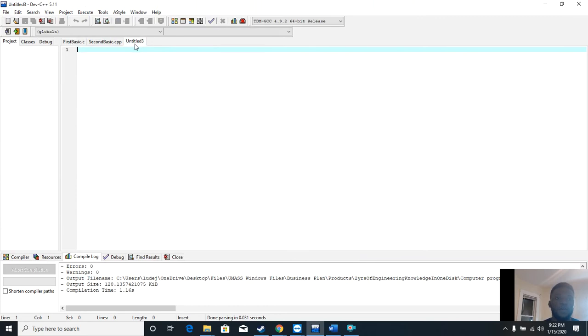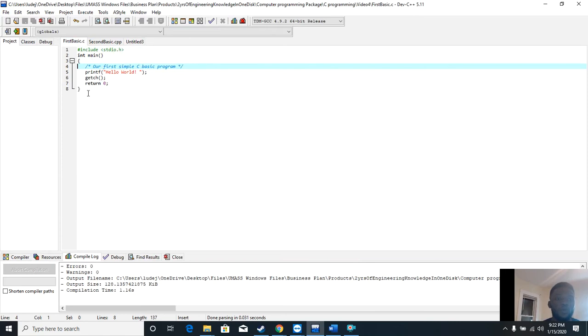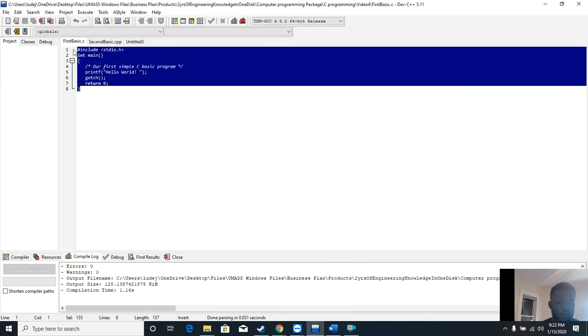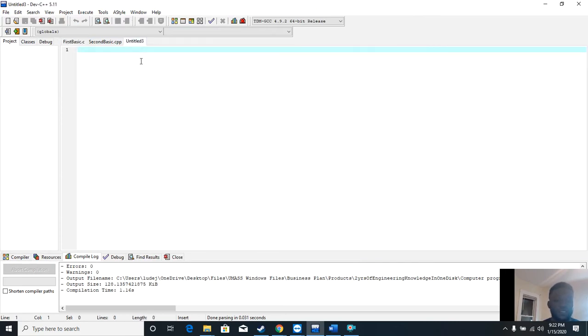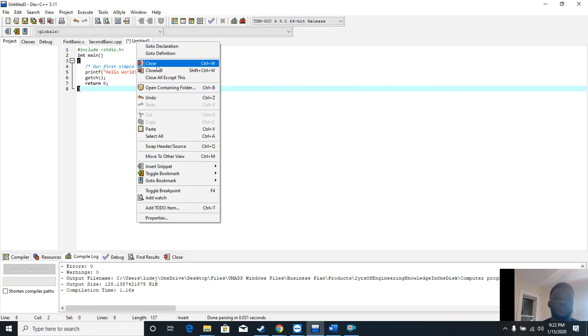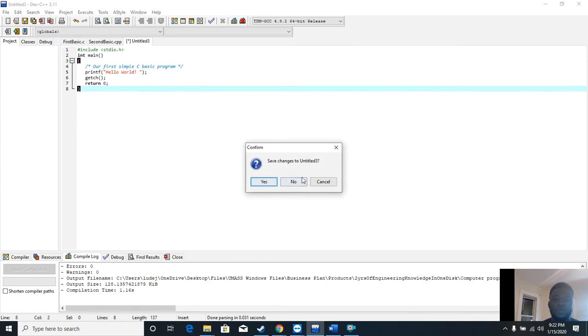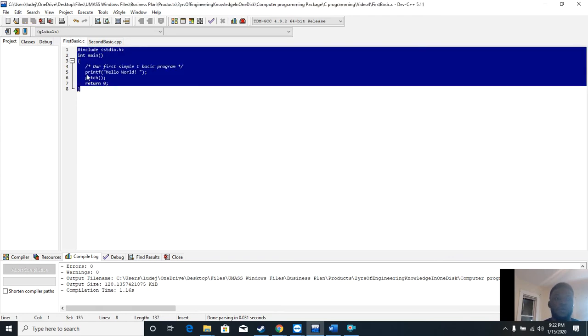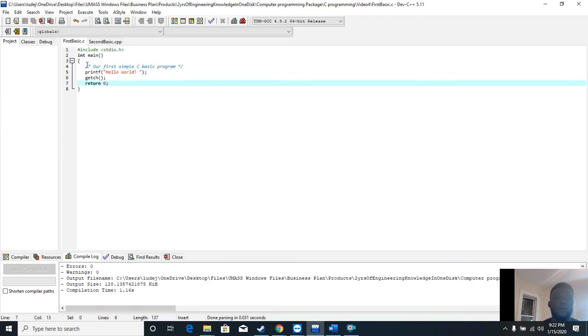It opens an untitled tab, and then you just copy the code that I'll provide in the comment section and paste it, Ctrl V right there, and save it, and that's it. And then you can run the function and it should run perfectly. So I'll close this right now. Save changes, no, because I don't need that. So I already have the program here.